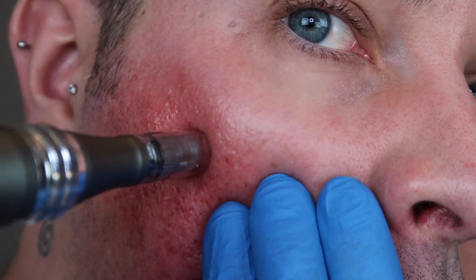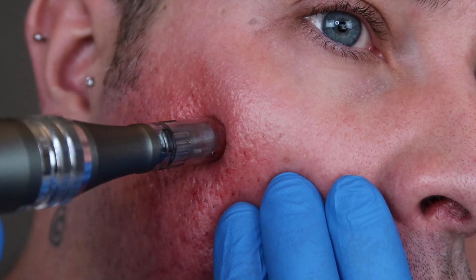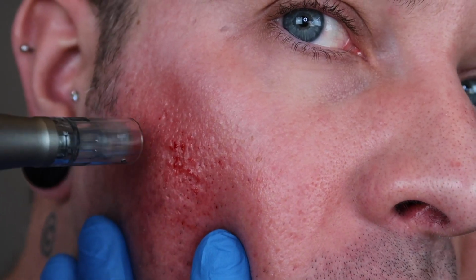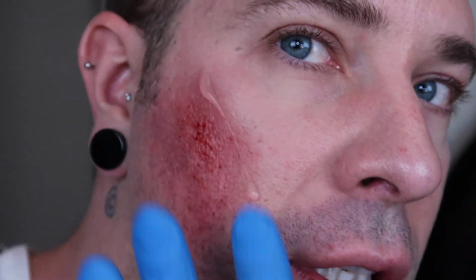And now where it's deeply pitted, I'm just gonna stamp. Now you can see I have some pinpoint bleeding, and that means it's good to go. And I'm just going in with a little bit of the Costa Baja hyaluronic acid just so I can have a little bit more hydration and slip through there.